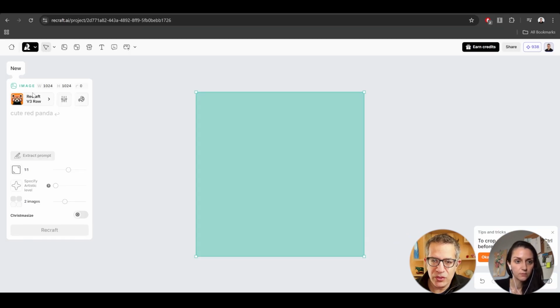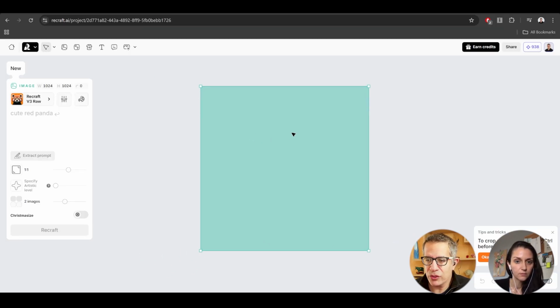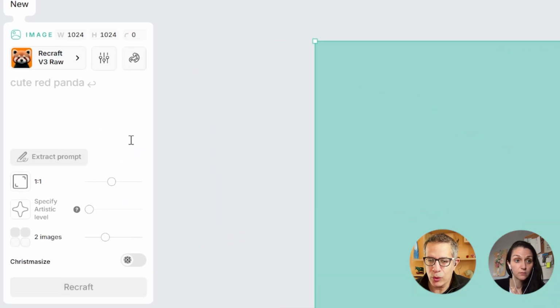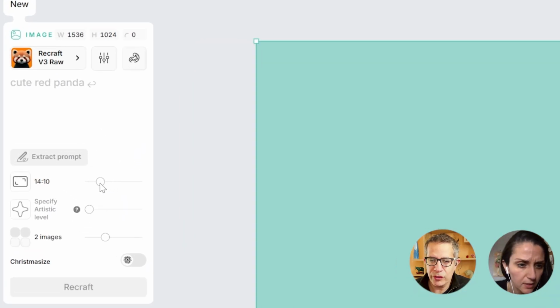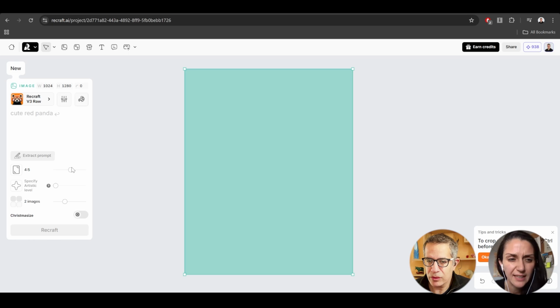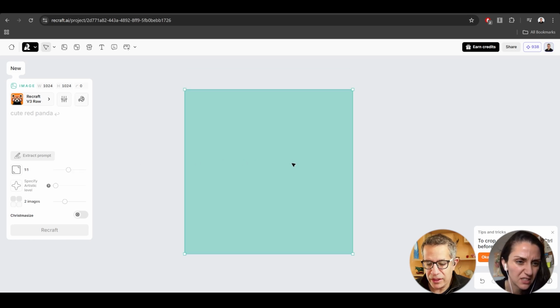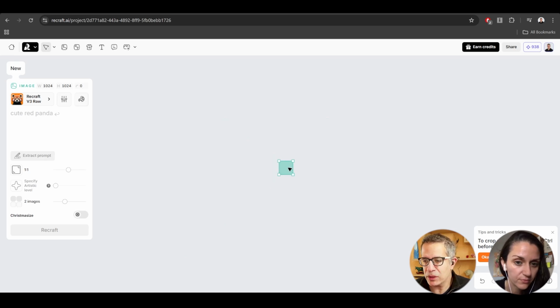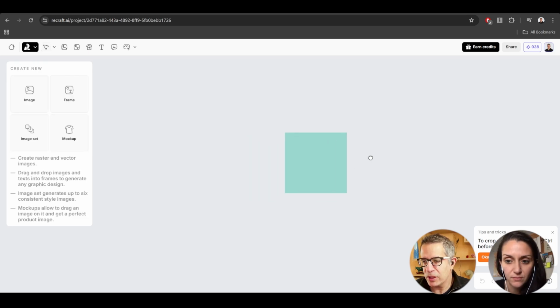So let's create an image. I clicked on image, and what happens is you get this square. You can work to different aspect ratios. It looks like an edit tool. Yeah, it has that element to it, right? If I hold Control with my mouse, I can zoom in and out. If I click Space, like in Photoshop, I can move. So you can have many images in the canvas together.